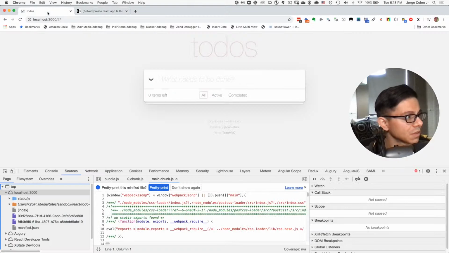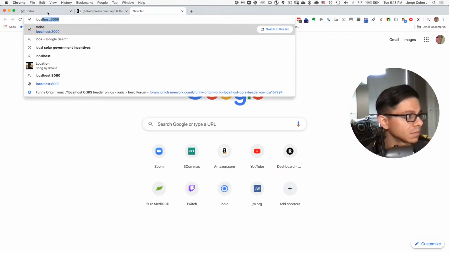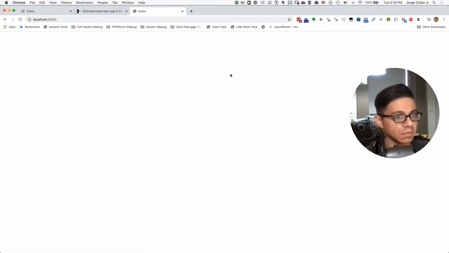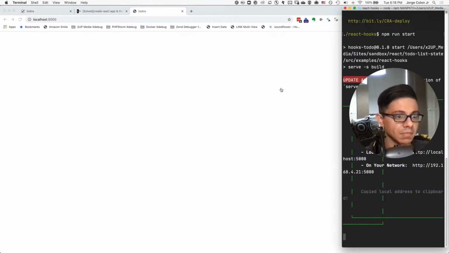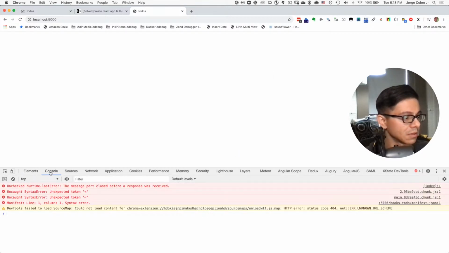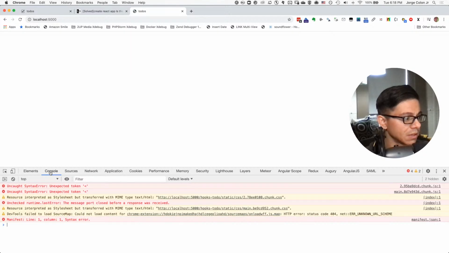Interesting that it runs on a different port. Maybe because it's made for production. Wow, that's taking a while to load. Could there be an error being thrown? And there you go. Why would there be an error thrown?